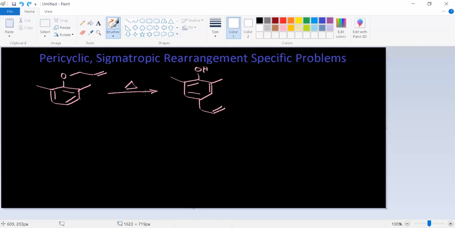And so why does that matter? So thermal conditions, we said that we like to have an odd number of pairs of electrons. And so if you move these electrons around, you'd soon realize that we aren't going to end up with an odd number, which is an issue. So we can kind of demonstrate that right now doing this. So that's the only way that we could suggest doing something like a 3-5 rearrangement. But it's, again, an even number of electrons, which is a big no-no here.